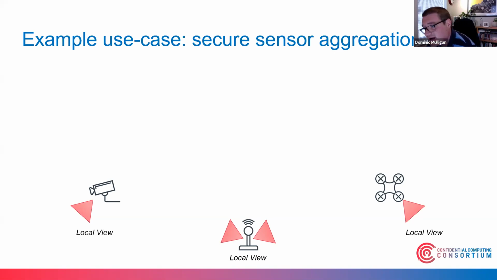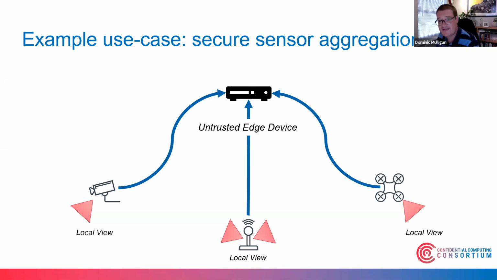Each one of these sensors has a local view, so it knows what's going on in its vicinity just by using its sensor. But what we'd like to do is aggregate each of these local views into a larger global view and find out what's going on overall. A specific example of this, which has been deployed in many cities around the world, is gunshot triangulation services, where you have sensors around a city passively trying to work out, if they hear a gunshot, where exactly that gunshot is, so that the city's police force can be notified quickly.